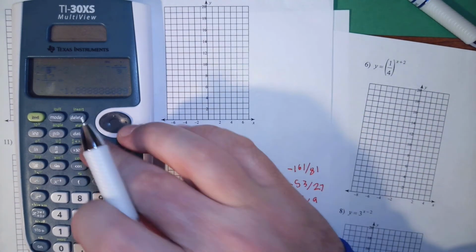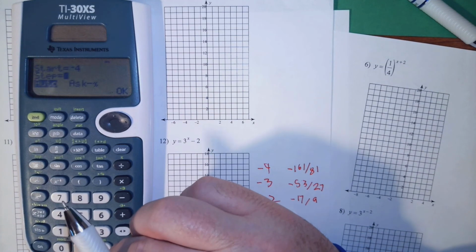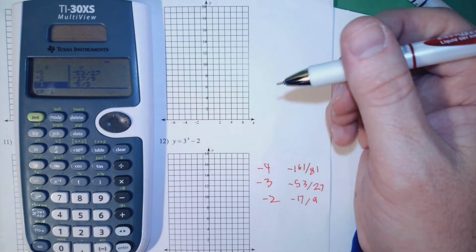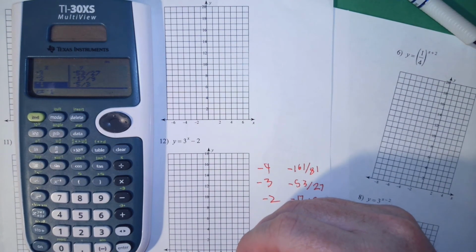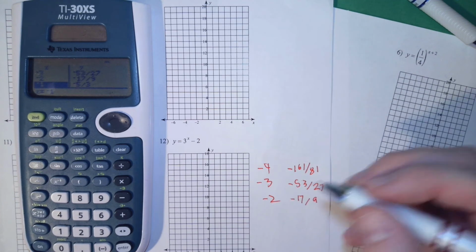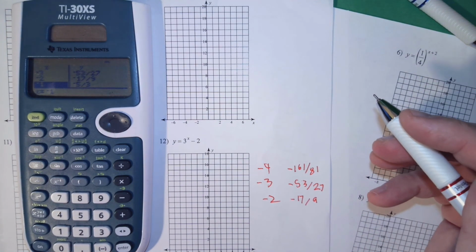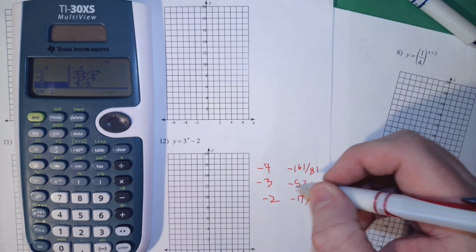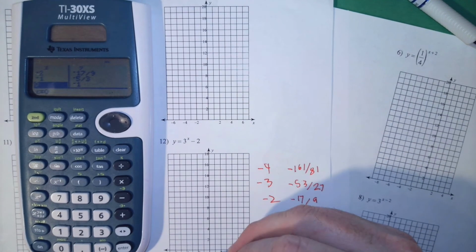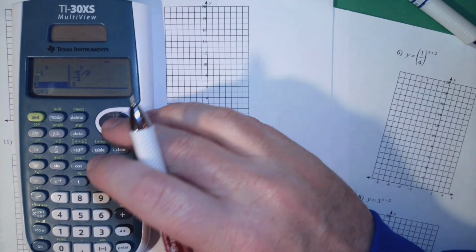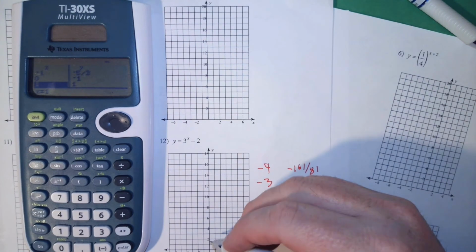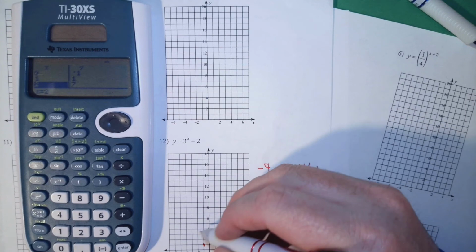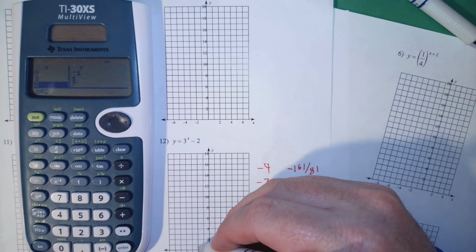Okay, let's go back to the table. This one's going to be different. Okay, negative 5/3. So negative 5/3 is a little bit higher. So that would be negative 1.6 repeated. So a little bit higher, and then we got 0 is negative 1. Okay, and we got 1 is 1. We got 2 is 7.